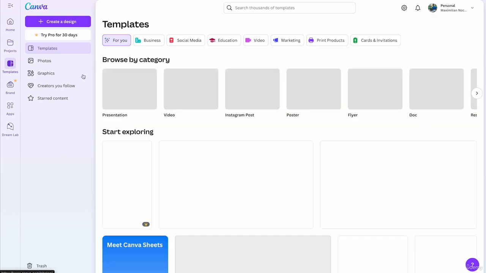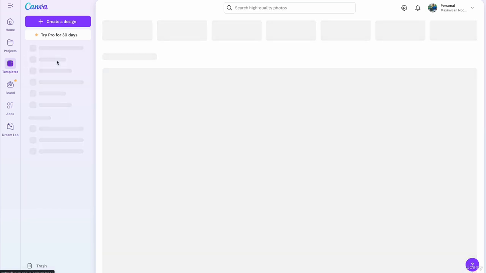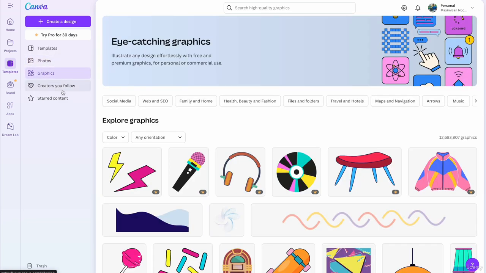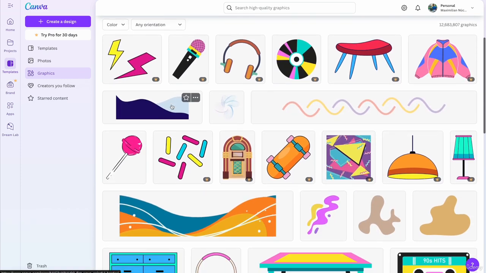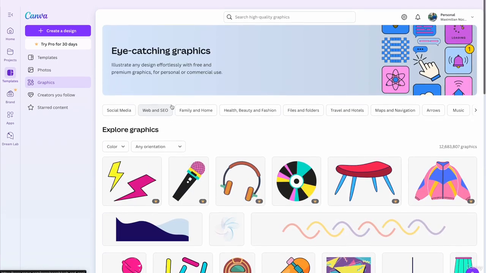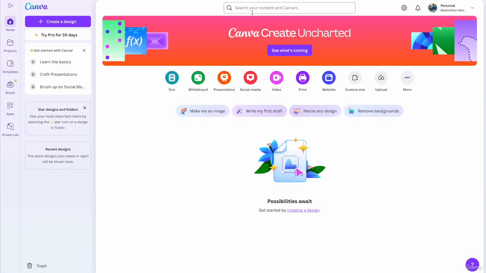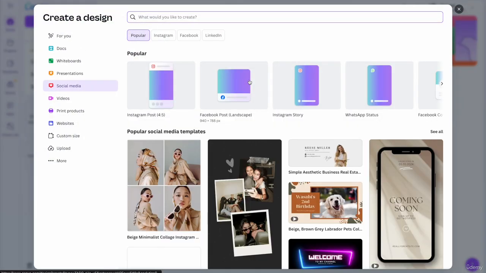When clicking on templates, we will find a lot of different templates, either entire templates or just photos or graphics or different elements that you could use if you want for your designs. We will also talk about it. And I would recommend to not use this template function right here, but instead I would directly search for a content piece or a graphic design idea, for example, social media.